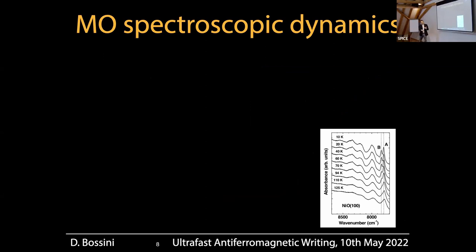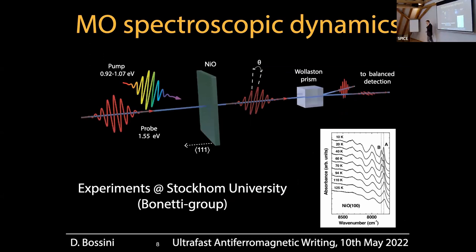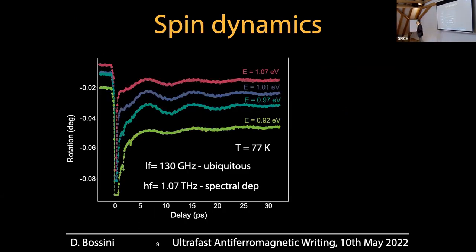What I suggest to do in nickel oxide is something slightly more elegant — I would like to drive spin dynamics by pumping either resonantly or off-resonantly the exciton-magnon transition and see what that implies for our magnetic system. The experiment is a magneto-optical pump-probe experiment where the pump photon energy can be tuned across the spectral range of the exciton-magnon, done in collaboration with Stefano Bonetti's lab in Stockholm. In the data you see a slow oscillation at 130 GHz matching the low-frequency mode, and in some time traces you can observe a faster ripple on top.